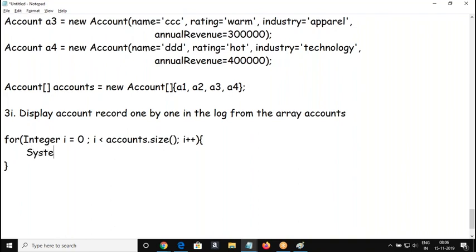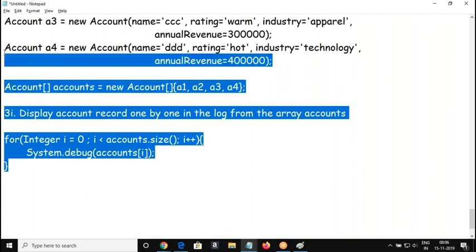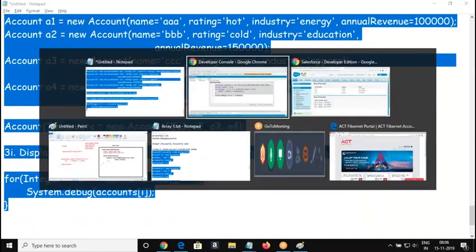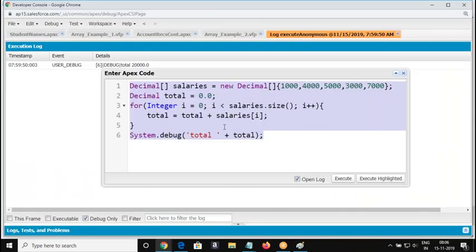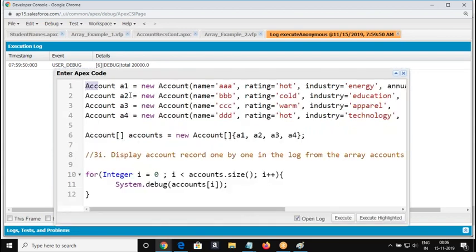So system.debug accounts, open and close bracket. We pass the index every time. So we have the data here.